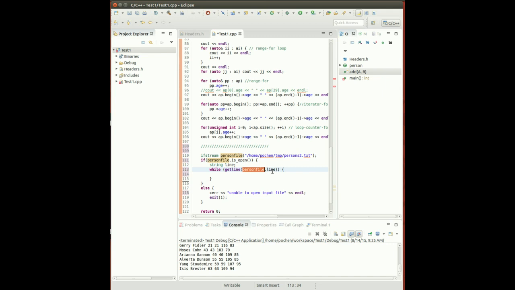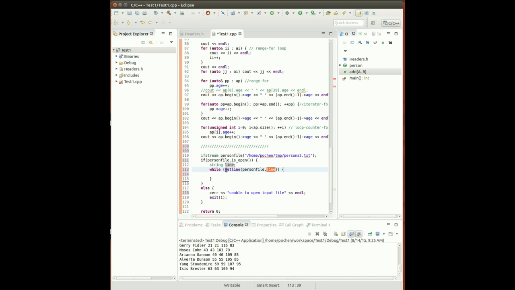Again, it's not gonna store the newline character, but it's gonna put the content of this second line into the line string. So as long as you keep iterating, this getLine command will keep reading from the personFile one line at a time, and it's gonna replace the content inside of the line with the new content.